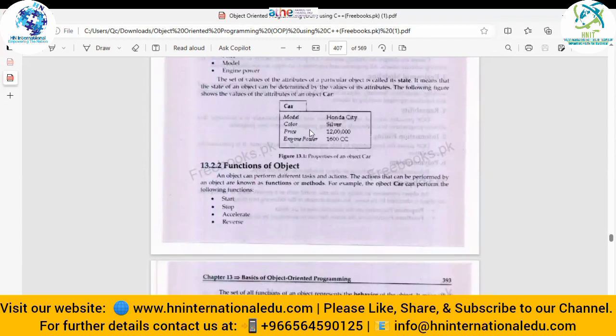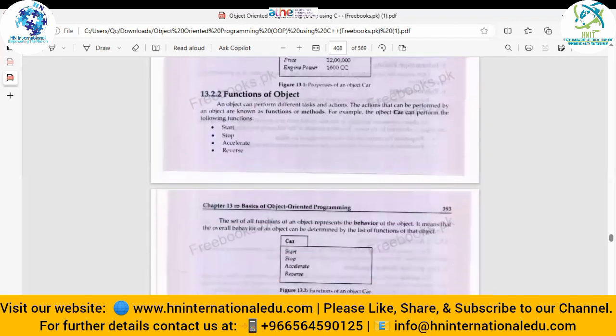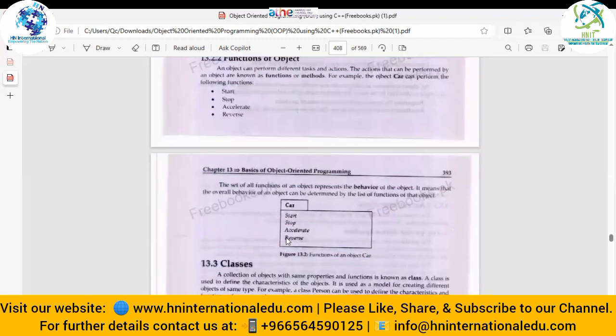Its model, its color, its price, its engine power. These will be the properties. Now, what functions can this car object do? As we see, this car can start, stop, turn, reverse, accelerate. So, everything a car can do will be part of the object.